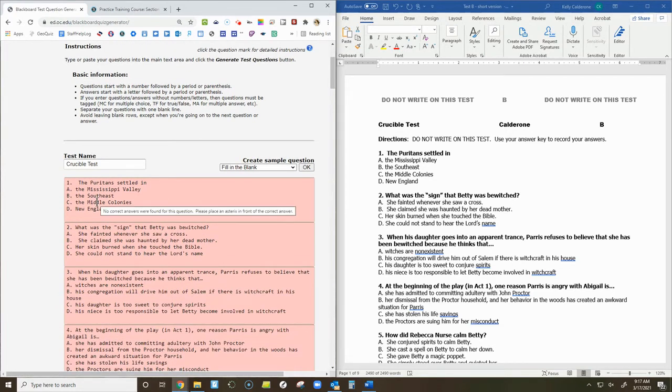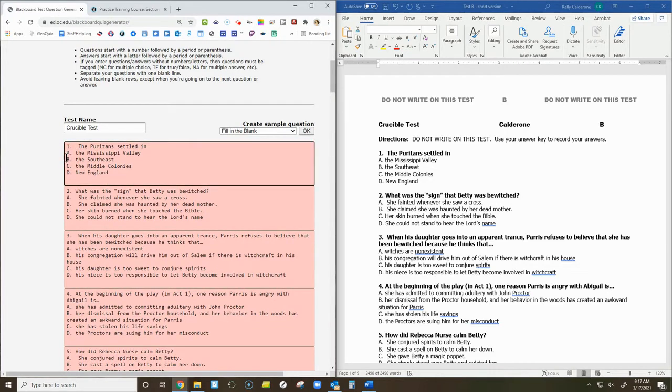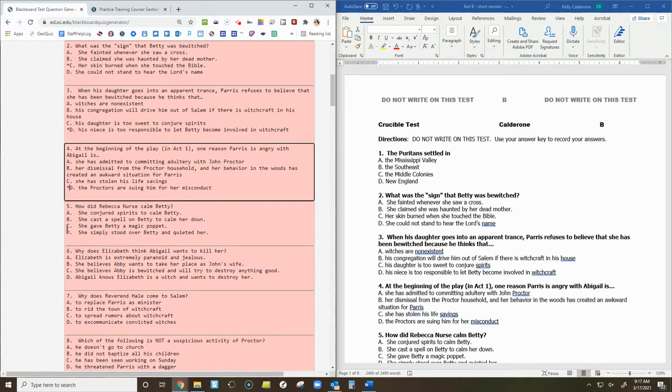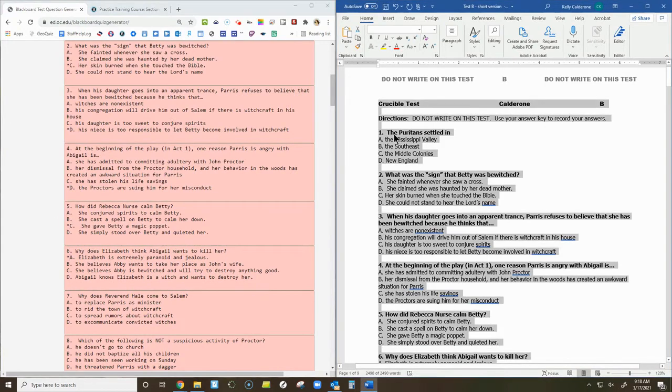The errors in this case are that there are no correct answers selected. So I would have to come in here and add the asterisk to the answers that are correct. This might be easier if you do this on the original test before importing over.